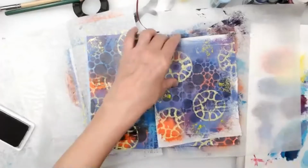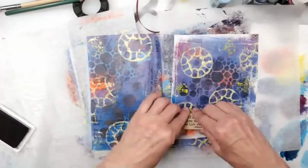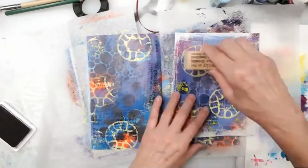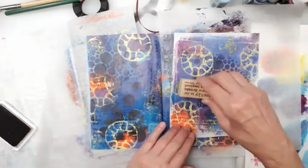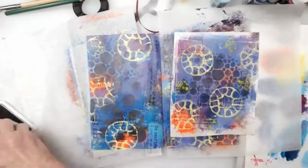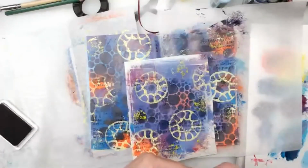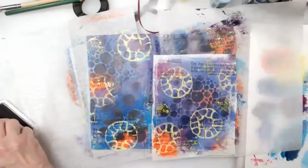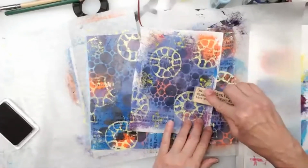Just turn it upside down, and now I've got this really cool text that's going across. And if you want to use a permanent pen and make some handwriting, that would also be really nice. I'm just going to do it like this, and then maybe crisscross it too. Or for the tape, maybe not. But what's nice about tape is you can use it in any direction, so you don't want to give it a certain direction. You want it to go all over the place, like that.